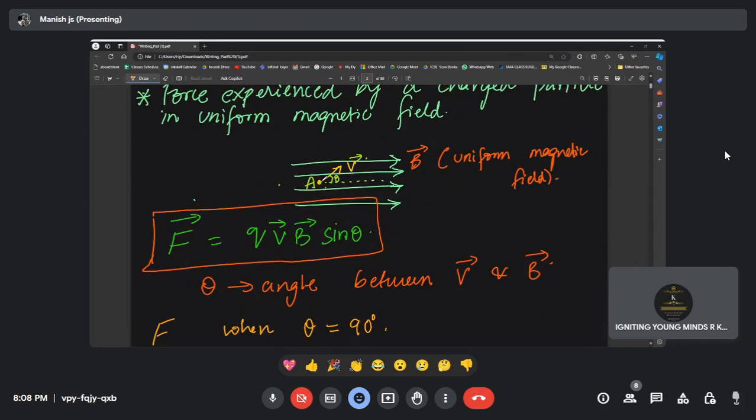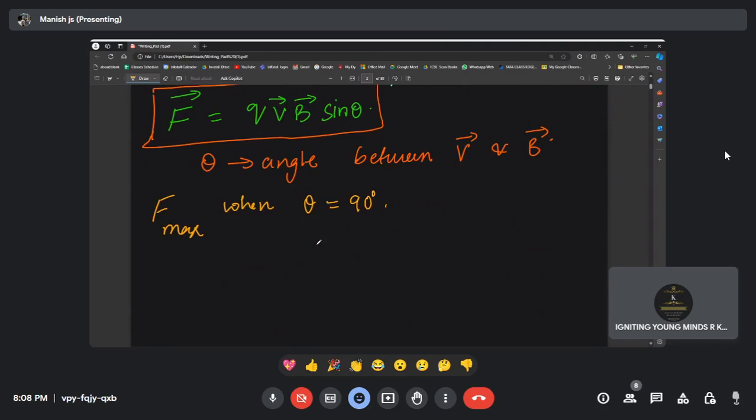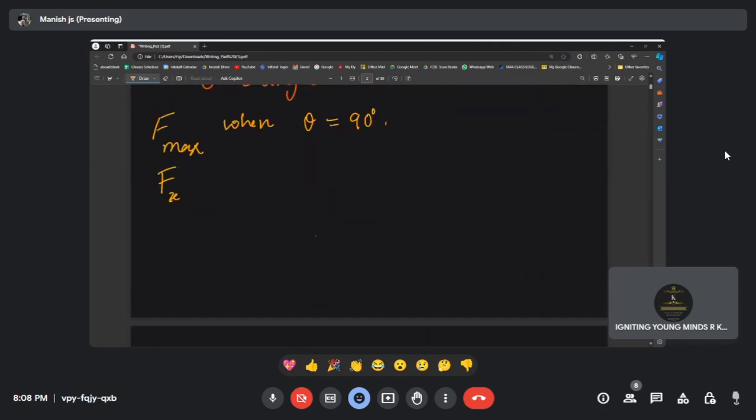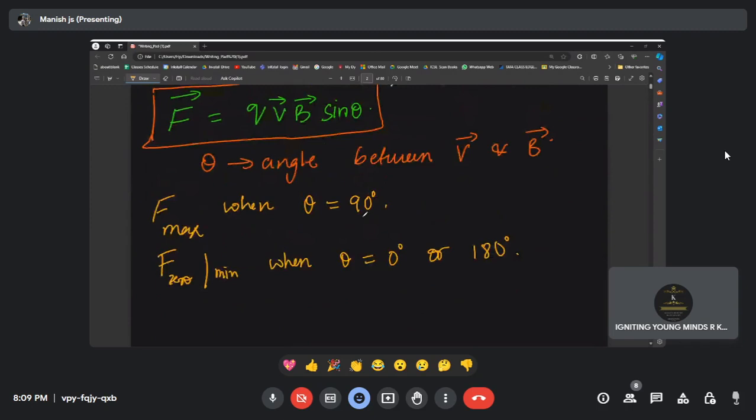Zero is one case. There is one more case also, right? What about 180, 2 pi radians? Even then it is going to be less, right? You will get a negative value. So even then it is going to be minimum. 0 or 180 degrees, so that is the condition for minimum, or zero force. Then theta is going to be 0 degrees or 180 degrees. You can say it is anti-parallel or it's away from the line of action.